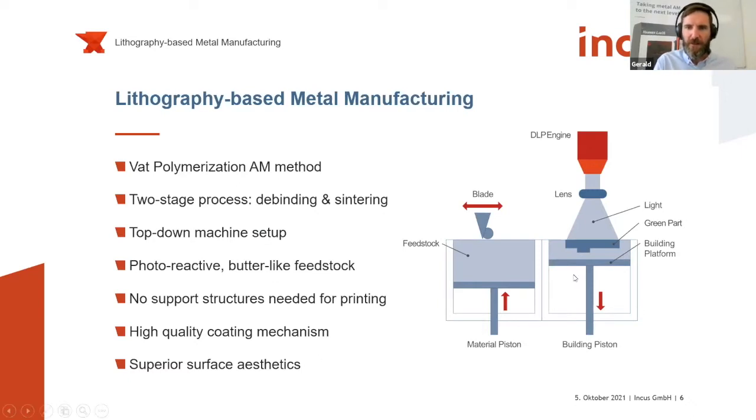So I hope you can see my pointer as well. On the left side, on the material piston, we have the starting material, our starting feedstock, and with the heated coating plate, we provide a fresh layer of material on the building side of it. And then after the recoating process, we polymerize with a projector unit, a really industrial projector unit, the so-called feedstock, and print layer by layer this so-called green part.